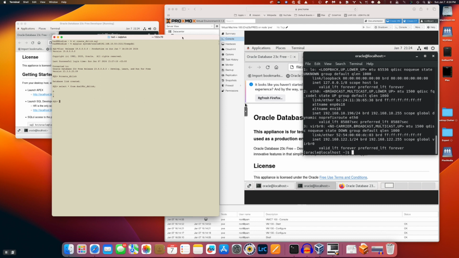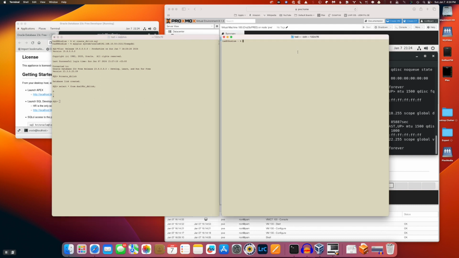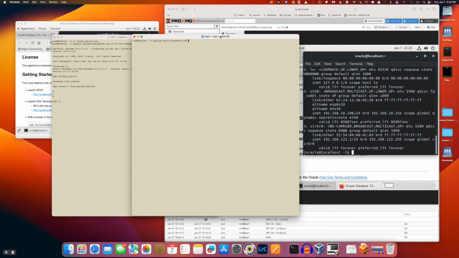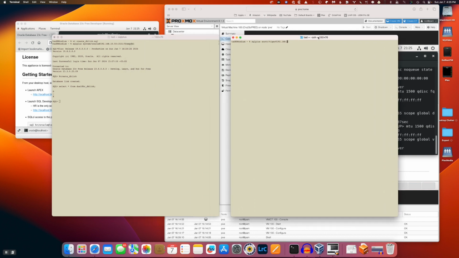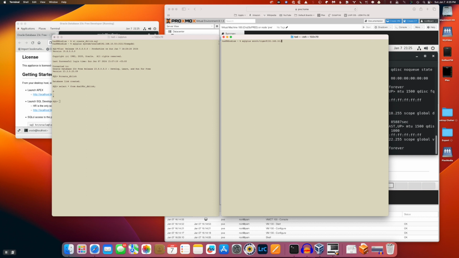So let me make another terminal here, and we're going to SQL Plus, and we'll do Scott Tiger at 192.168. And it's a different database. That was 192.168.10.196. 196.